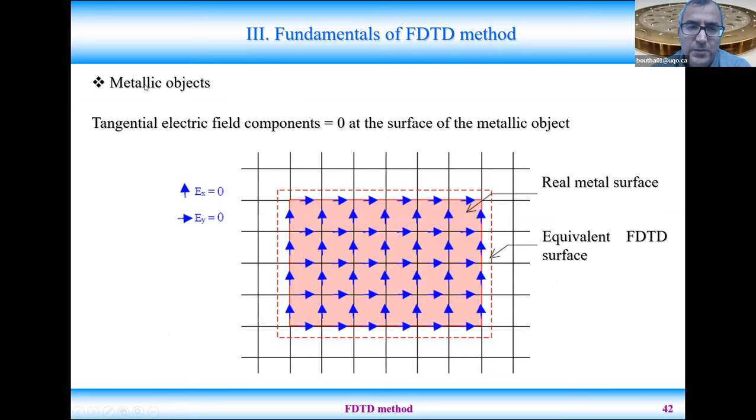If we want to model a metallic object, if it's a perfect metallic object, we just have to put EX and EY in the metal. For example, this is a plate. And when we simulate this plate, for example, we send a wave to this plate and we analyze the diffraction or scattering of this metallic plate, the size of the numerical metallic plate will look a little larger than the size that we use to mesh it here. It's because we just know the field at the nodes here, and based on that the surface will always look a little larger, at least 30% of the cell here.